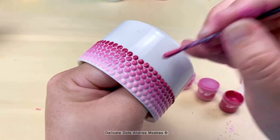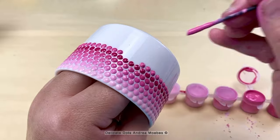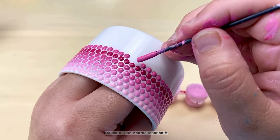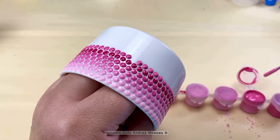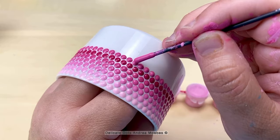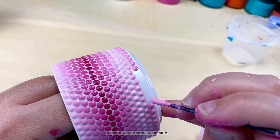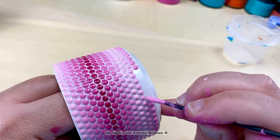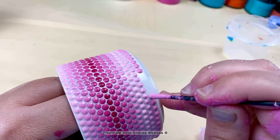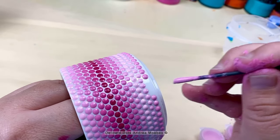One thing that I did not do before painting this is I did not do a swatch of the paint colors to see and test out what they were going to look like once they were dry. I just kind of trusted the process and went with it. As it continued to dry it got darker and darker, and I realized it's not going to be fine, but at this point I just kept going and moving forward with the project because I knew that it is easier to remove those dots once they are dry than when they are wet, so I'm just going to deal with that later if I need to.